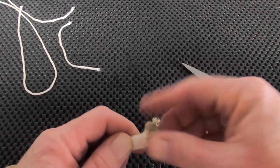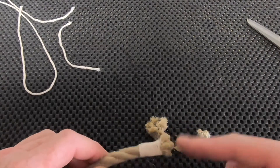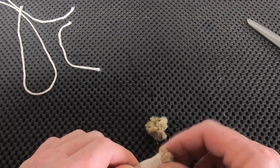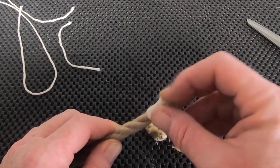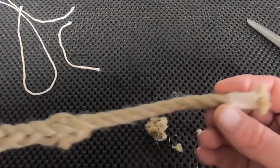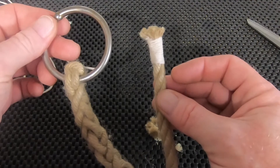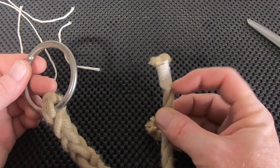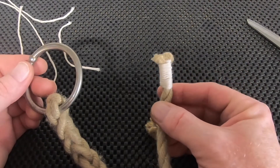Fluff up the ends of the rope — natural or synthetic, synthetic in this case. This stops you from scratching any bright work that the rope may rub against. The end of the rope is now secure and won't unravel any farther. The fuzzy end protects your paintwork or varnish. Of course, ideally this rope would be much longer. Sailmaker's whipping: no tools required, quick and easy — protects the ends of your rope and keeps it from unraveling.